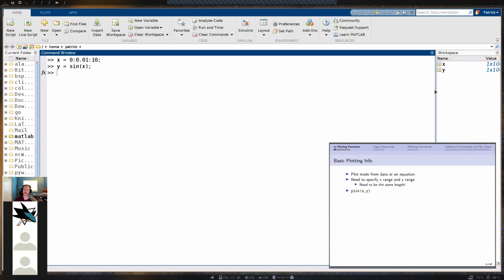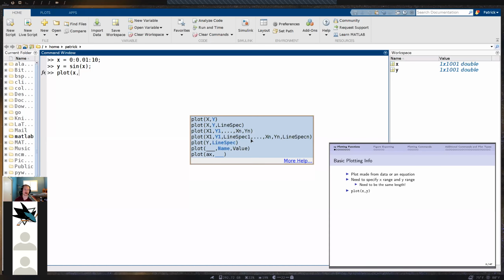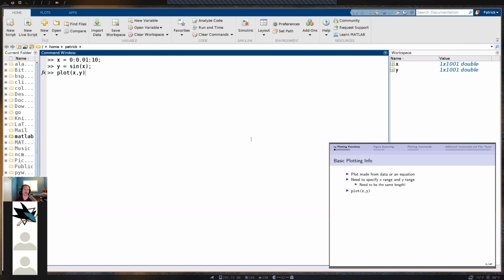If we look in the workspace on the right here, we see that both of these vectors are the same size. Because they're the same size, we can plot them by using the plot command. For the plot command, our first argument needs to be what we want on the x-axis, and the second argument will be what we want on the y-axis.